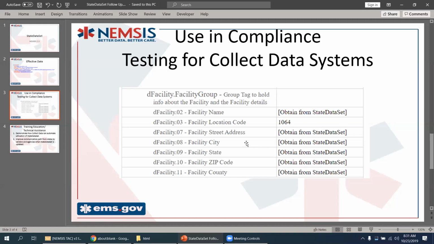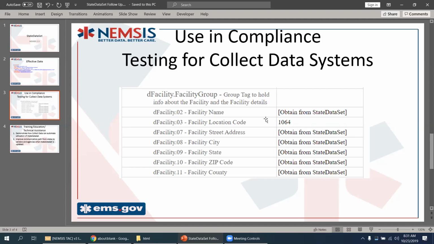So typically the HTML document would contain all the data that they need to put in to their system. We're going to change it a little bit, and this is an example of how that might come out. This, for example, is a facility that needs to be in the demographic report.